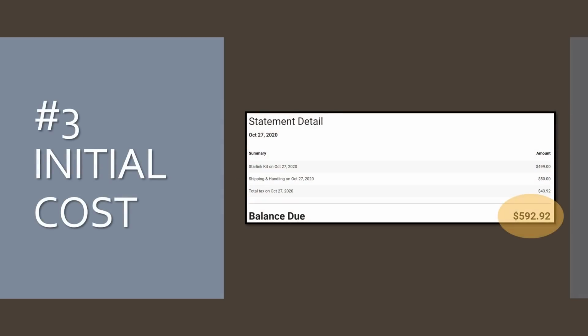Next biggest piece though is the initial cost. Yes, it is $499 for just the kit. Then you get smacked with a $50 shipping fee plus another $43 in tax. Your bill is $600 in order to buy this. It's not just the normal 500 that has normally been posted. Same kind of thing, I'm wondering, I haven't hit a recurring monthly bill yet, seeing what the taxes might end up being for whatever the monthly fee is.